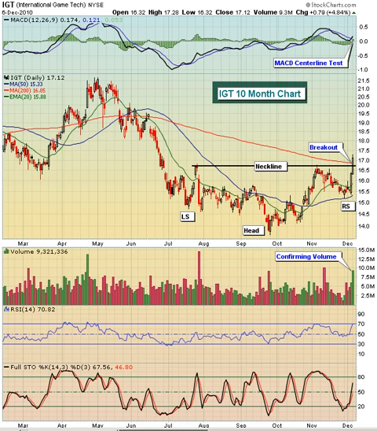Today we're taking a look at International Game Tech, ticker symbol IGT. This is about a $5.1 billion technology company. You can see that back in late April, early May, we were up at about 21.60 or so on the stock price, and it fell all the way back below $14 in late September. So more than a third of the company's market cap was lost during this downtrend.